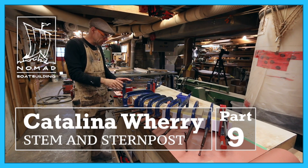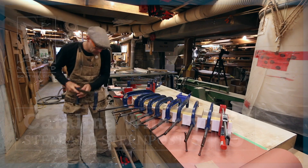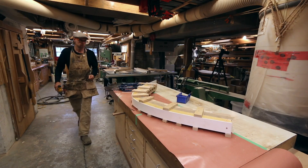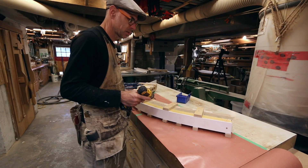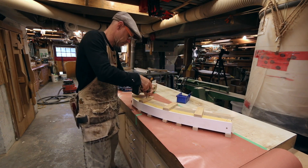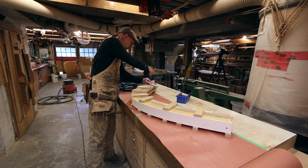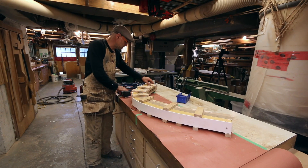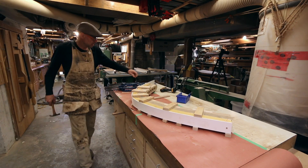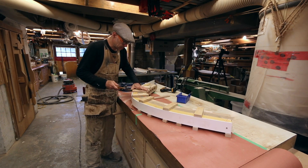We've had 24 hours of waiting and it's time to break apart our mold here and see what we got. So let's start peeling the clamps off. That one sprung on its own right there, as soon as the batten came off. I can see my part has sprung out just about the exact amount that I overshot, that I accounted for.